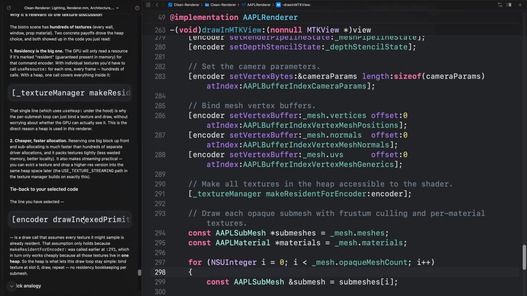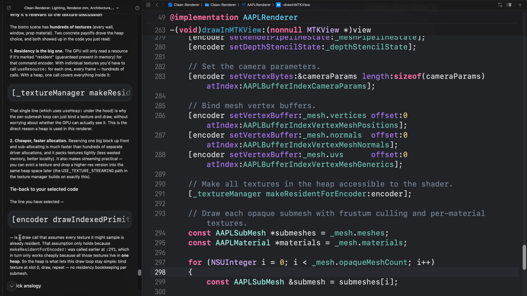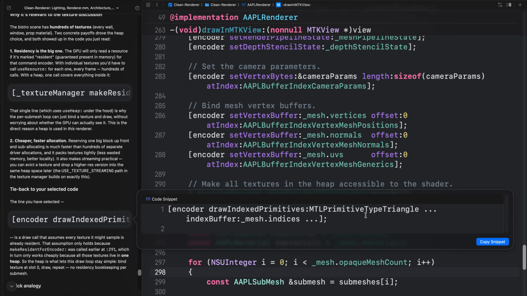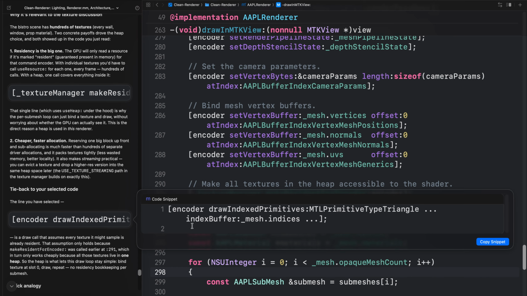Back to the selected code. So we have encoder, draw index primitives, MTL primitive type triangle index, what have you, right? A draw call that assumes every texture it might sample is already resident. The line you selected right here is a draw call that assumes every texture it might sample is already resident, right?